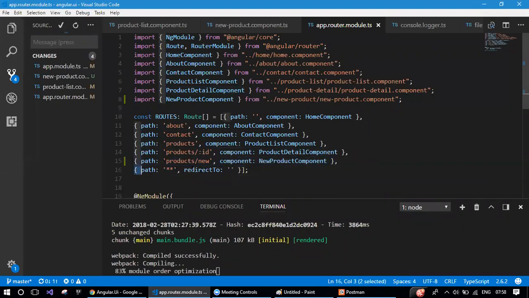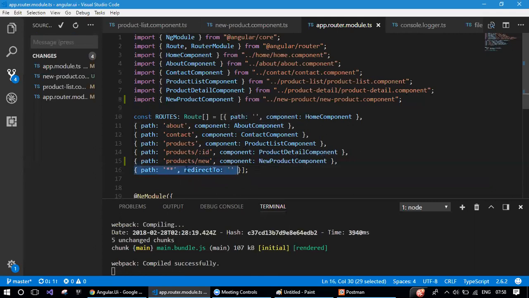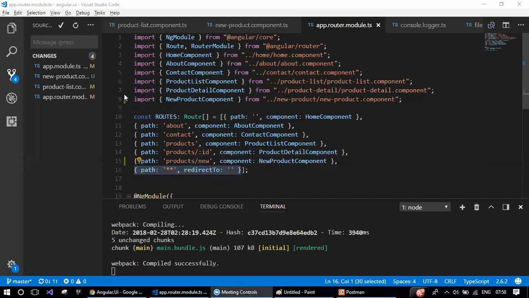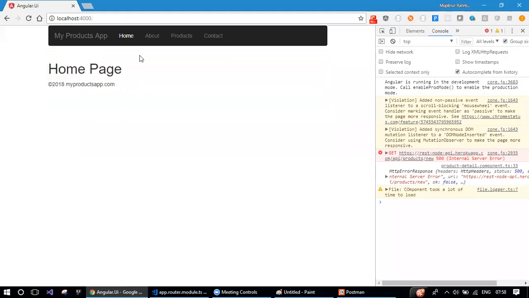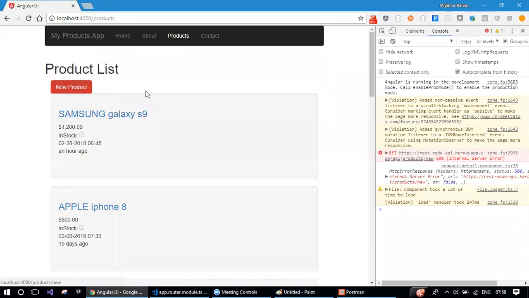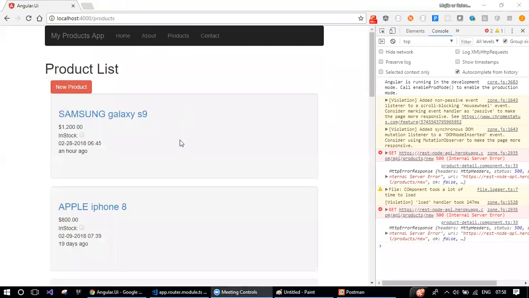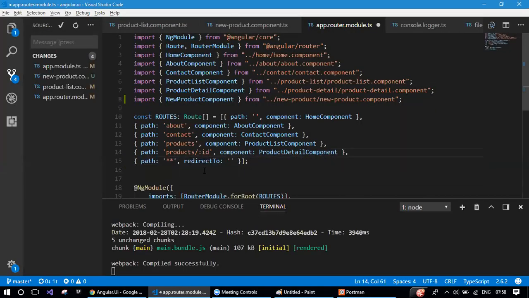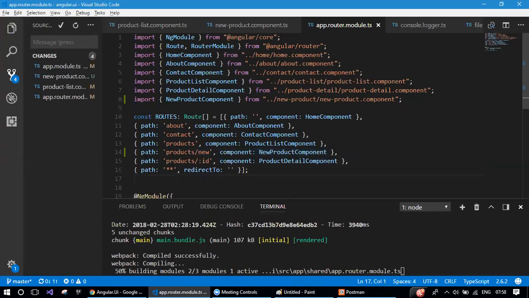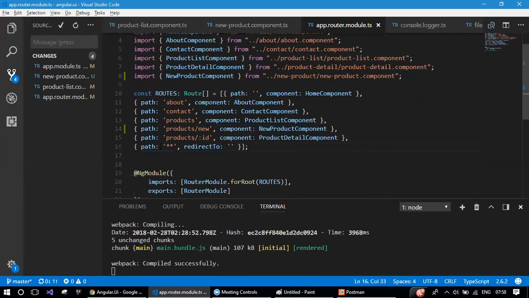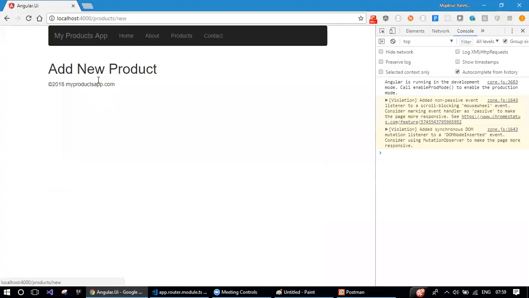Another interesting point is if you put this wildcard route on top, every time you click on a button, this will navigate you to the home page. That is also a very important thing to note. So your wildcard route should always go down underneath all the routes. If not, it's going to mess things up. Now I'll click on this, and it goes to the product detail page. So order is really important. Let's do a Ctrl+Z. Just like the order is important here, it's very important there too. The wildcard route, if at all you're having one, should be the last one. Click on this, and we have this new product.